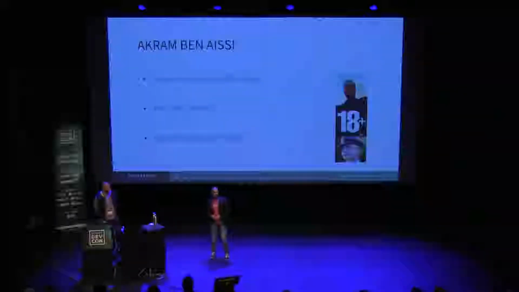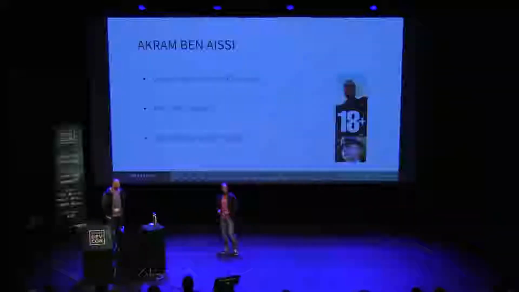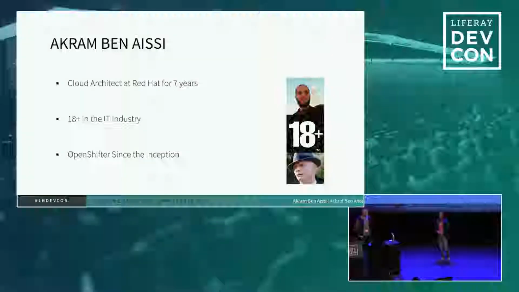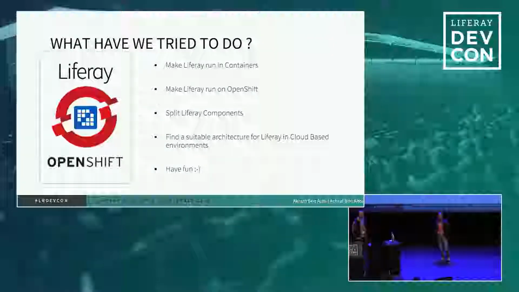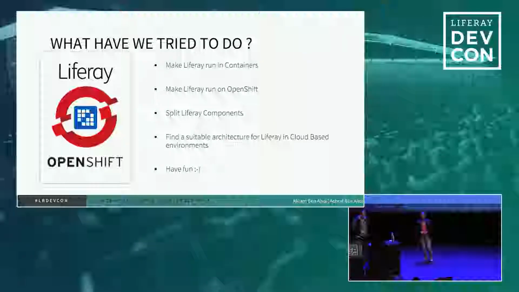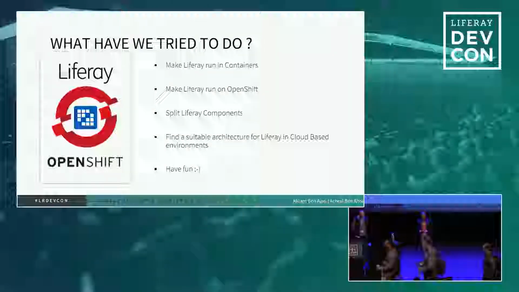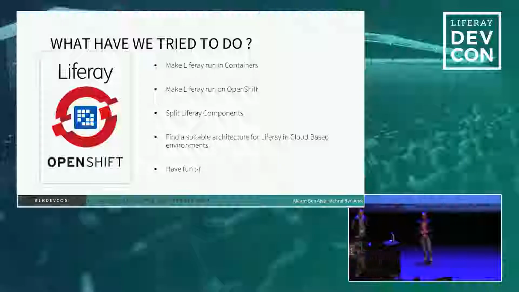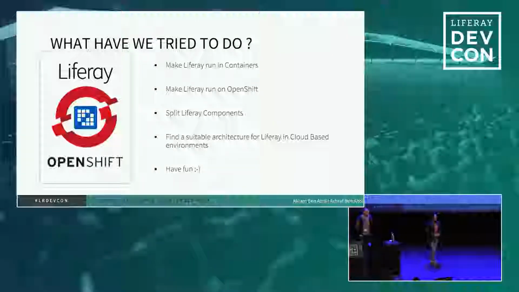And we had the idea for this talk during a barbecue session where we decided to join forces to make this presentation. So what have we tried to do? Basically, our first goal was to try to make Liferay run inside of containers. And the funny thing is that it was kind of a desert. Not a lot of people tried, but we decided to give it a chance. And we also tried to push a step beyond and to make it run on OpenShift. But we'll see which are the benefits that we could have from making it run on OpenShift.